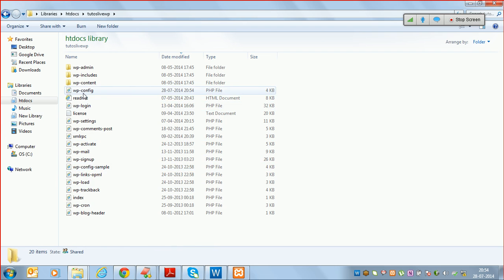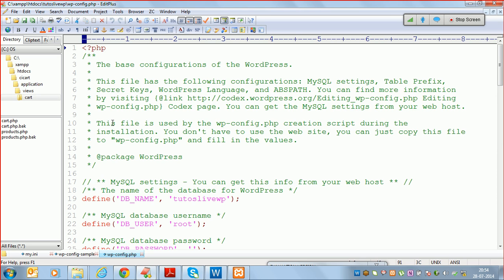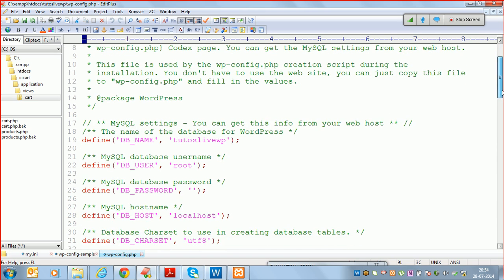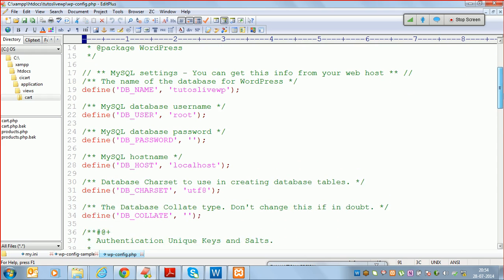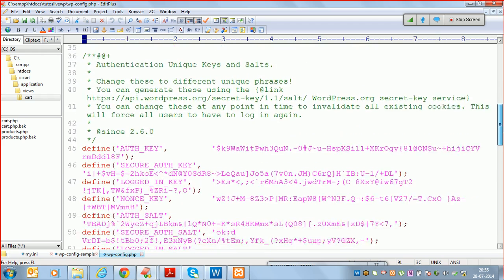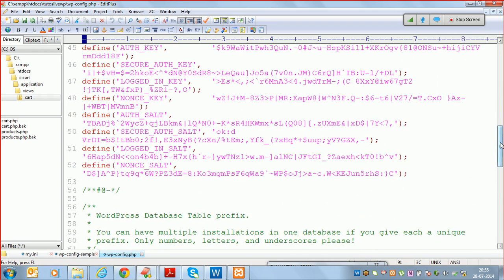This is the one which has just been created with all the values I set in the UI. The database name is Tutoslive WP, then the user and password, and the host is localhost by default, and the prefix of your tables is set here itself.